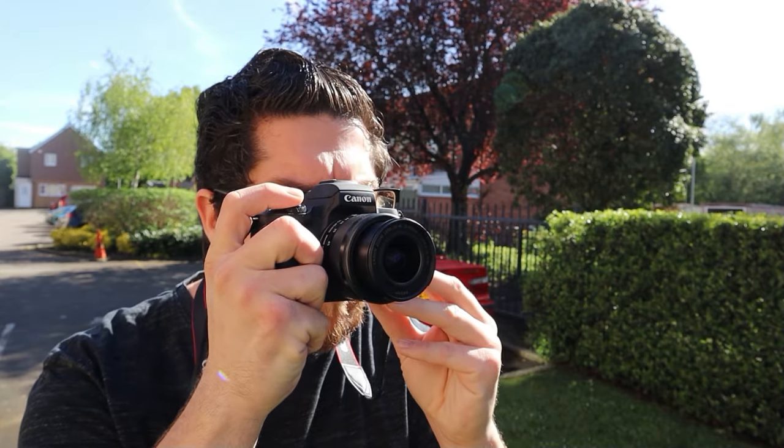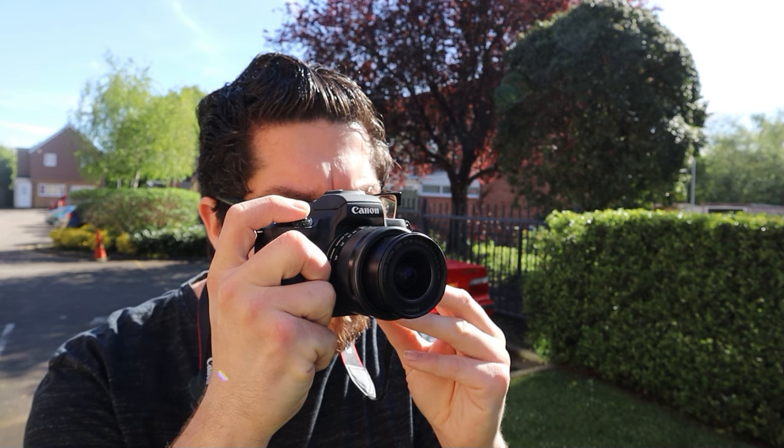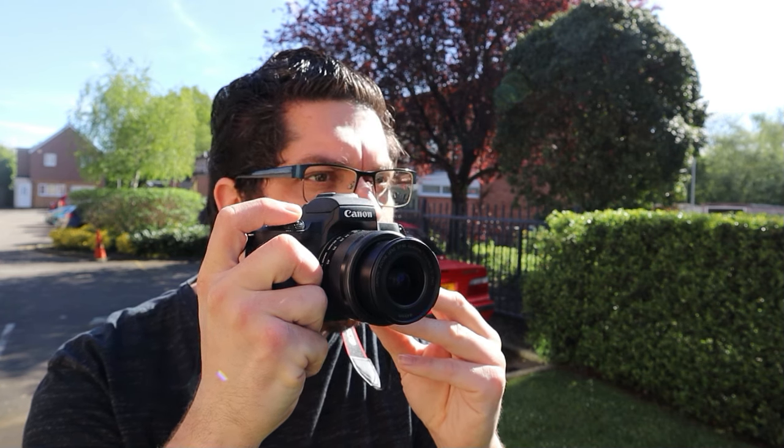The second camera is my favourite camera of all time, the Canon M50. This is the Mark 1 — I'm actually using the Mark 2 M50 to record this video right now, and the video is very similar. The main difference between the Mark 1 and Mark 2 is clean HDMI, which makes live streaming easier — you can attach the cable without having to clear all the settings on screen. It records in HD and 4K, but not quite as well as the R50.